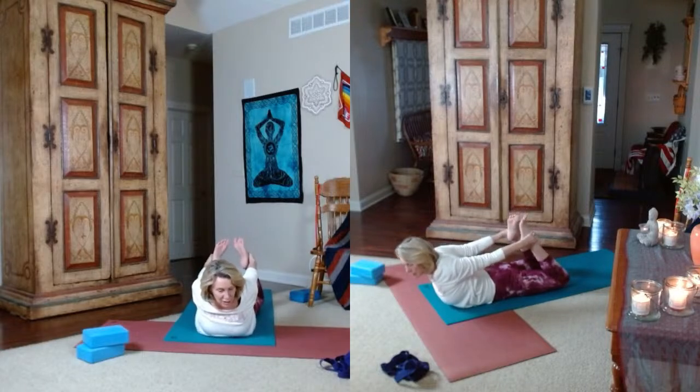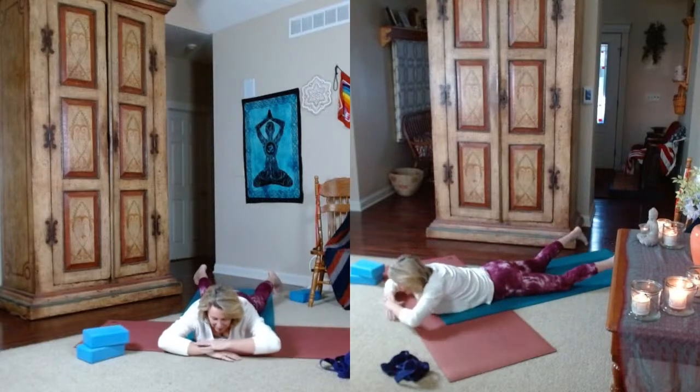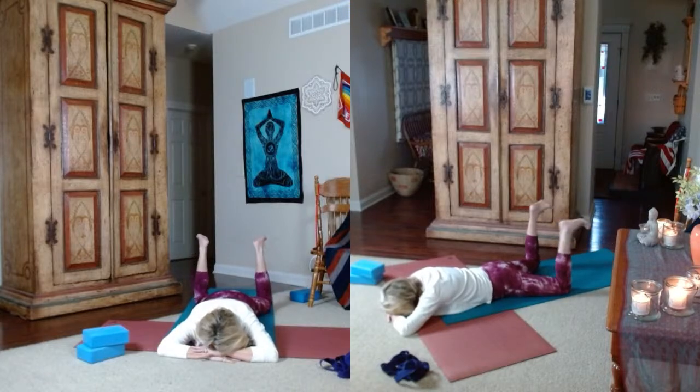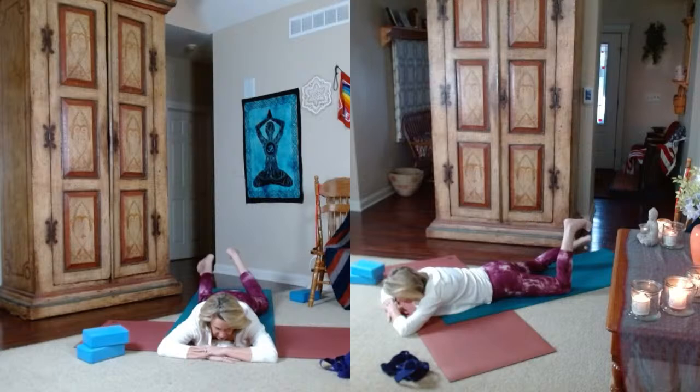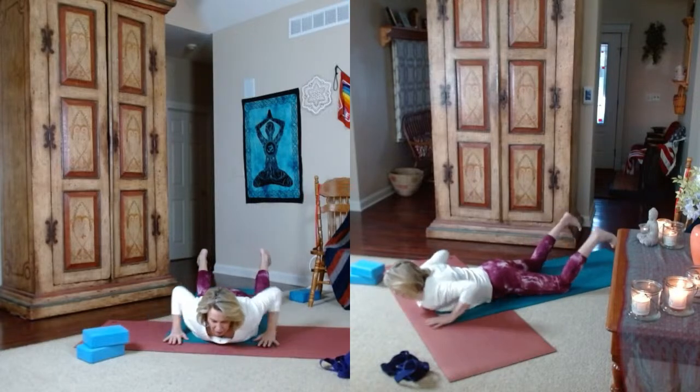Breathe. Try to keep the knees in line with the hips. And then without slingshotting the shins, release the shins to the earth. Find crocodile one more time. Bend the knees, bring the hips along for a ride, release the low back. And then come into child's pose.